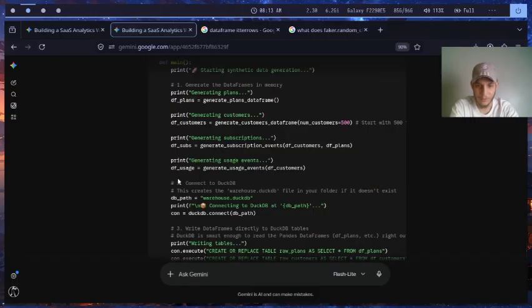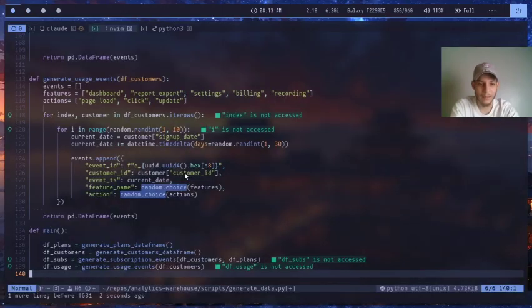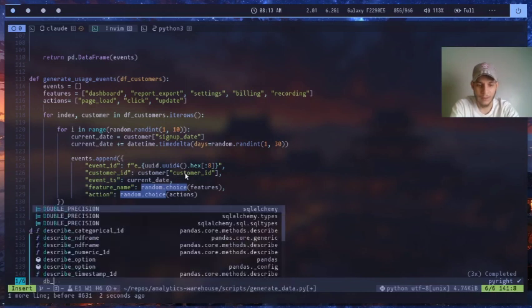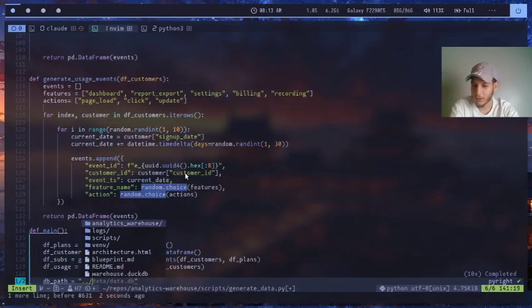Okay, you generate them, then what? Then you go and get the paths, the db path somewhere here.